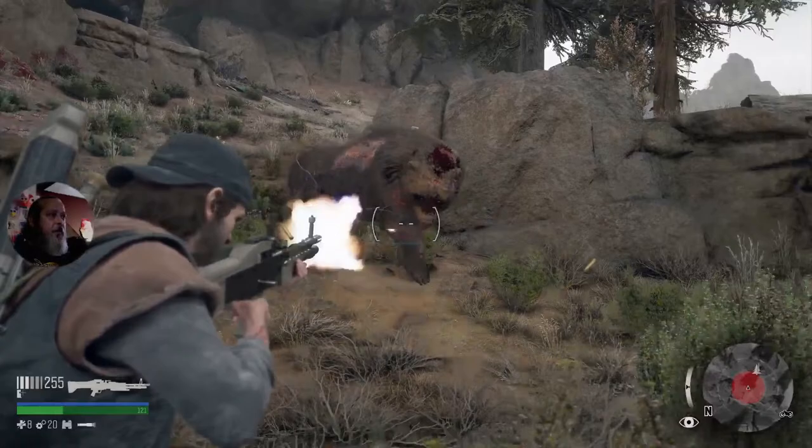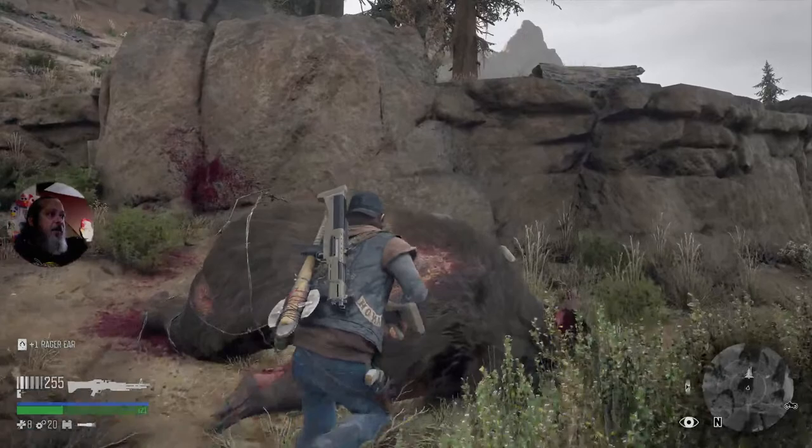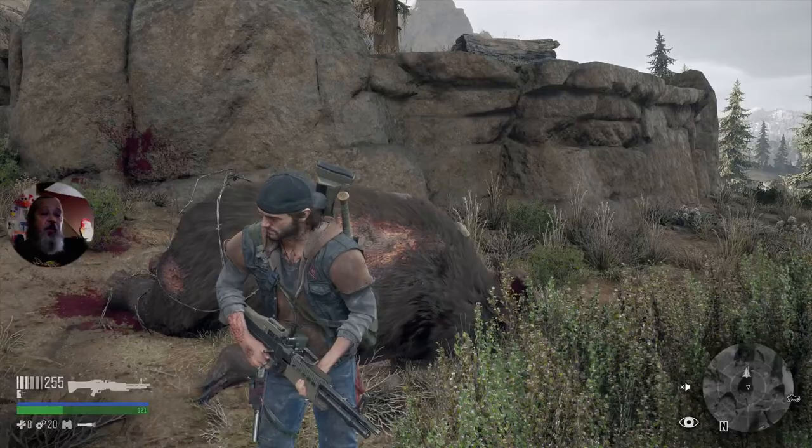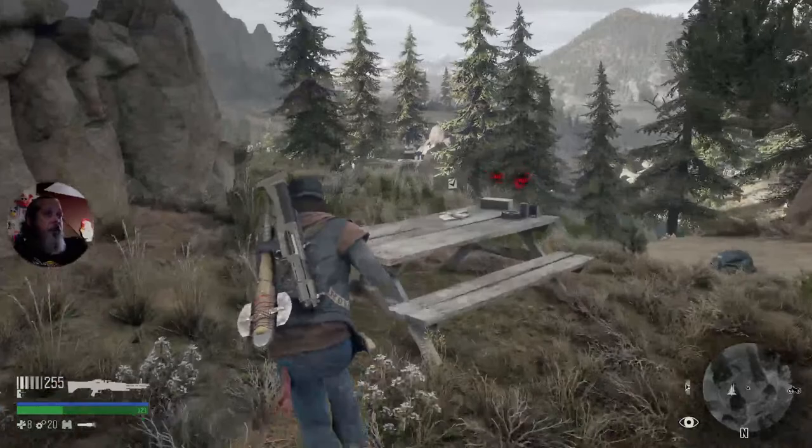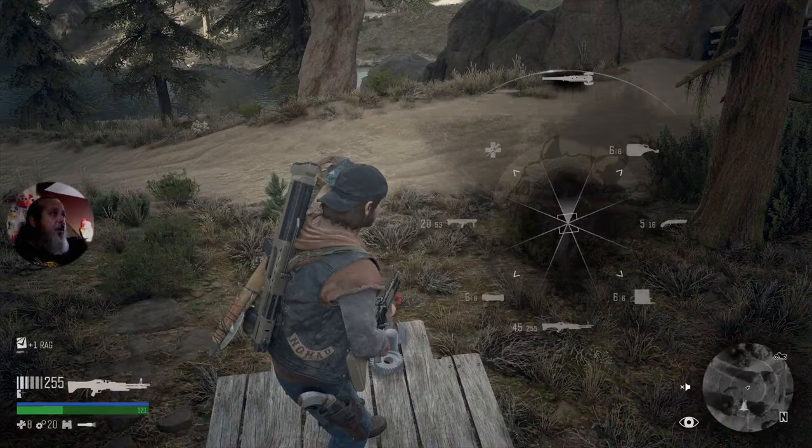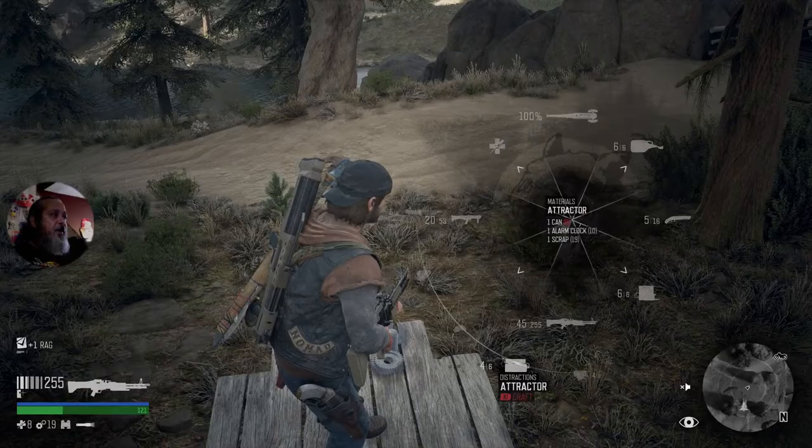More bounties. Nice. Now, the bear meat, we can collect this bear meat because he's infected. If he would have been infected, we could have collected the meat and sell it at the camp. But no. Not that bear. And we're gonna craft some of the items so that way we can make room for other items. I'm missing some cans to make the attractors. Always need scrap.